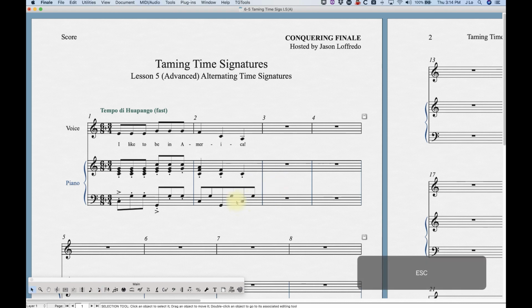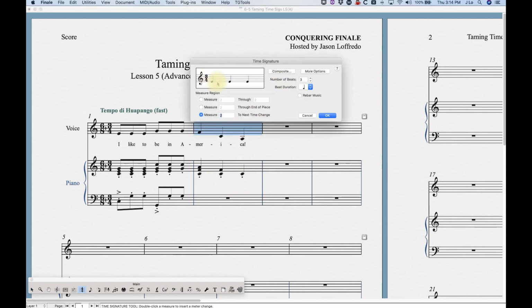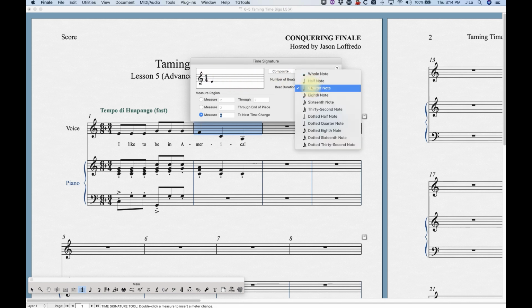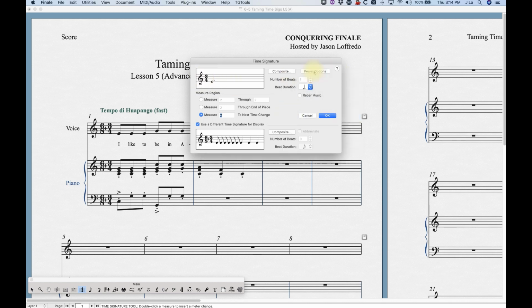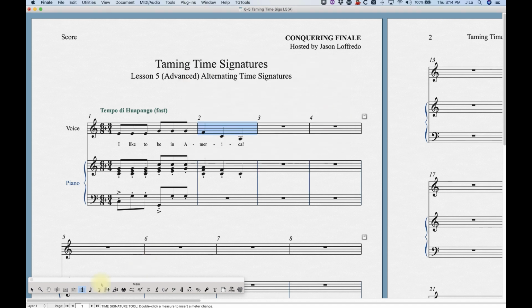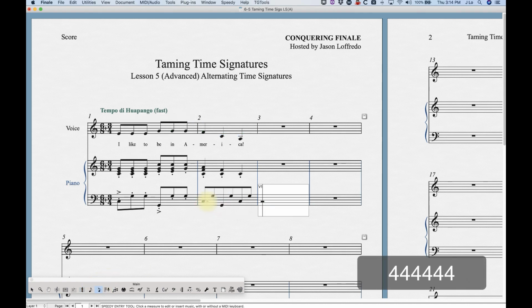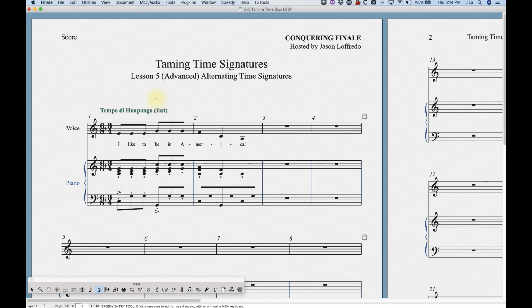Okay, and there is an easy way to do this, or a way to help you out with the time signature, so you don't have to constantly connect those beams. So you can do 3/4 as 3 individual quarter notes, but you can also do 3/4 as 1 dotted half note. All right, and we get 3/4, and of course this more options thing is still showing, so it's not going to give us a different meter. And now that I've got this type of 3/4, when I enter those eighth notes again, they will all beam together. That's a handy little bonus tip for you.